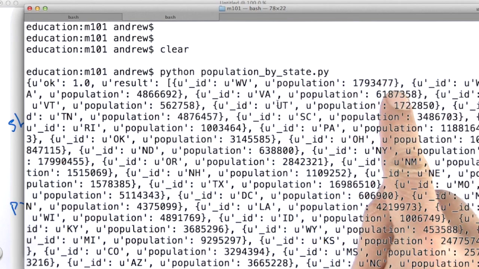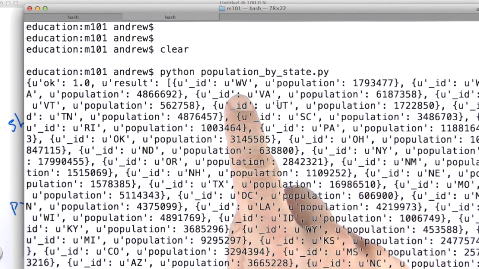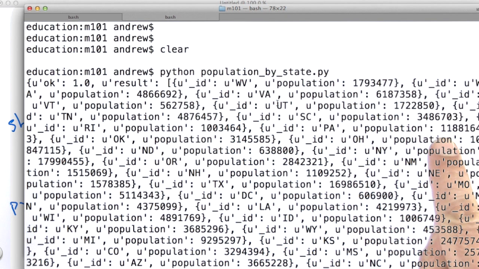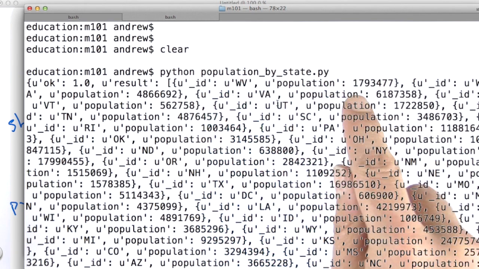Each one is one of the results of the aggregation query. For instance, we have, let's see, Pennsylvania has a population of maybe 11 million. I can't quite see what that is. This is North Dakota, which has a population of 638,000. That's a very small state. And over here on top was West Virginia with a population of 1.7 million. Is that right? Wow, small state, 1.8 million, if you want to round it.